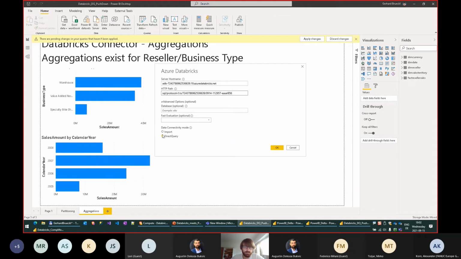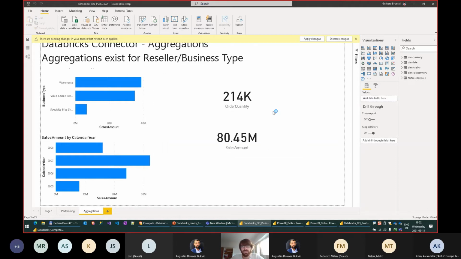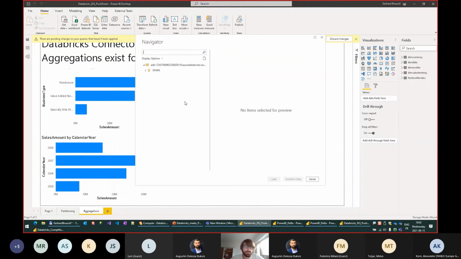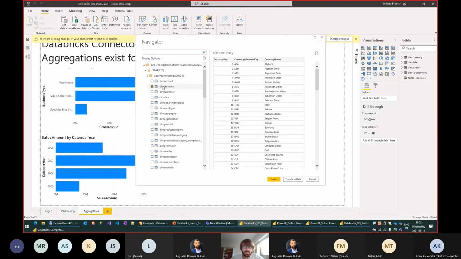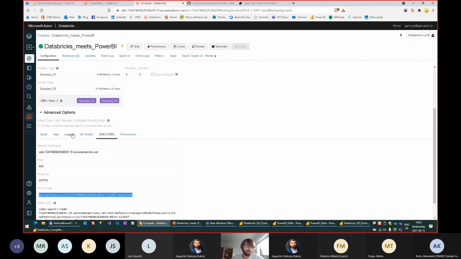And that's it, basically. I can decide whether I want to use import or direct query. I go for direct query for now. Again, it doesn't make a difference. And now we see the screen that you have already seen on the slide. So you see all the databases that are defined. And you can see the preview. So that's basically the very same that you would also see. Databricks also provides this kind of data browser.